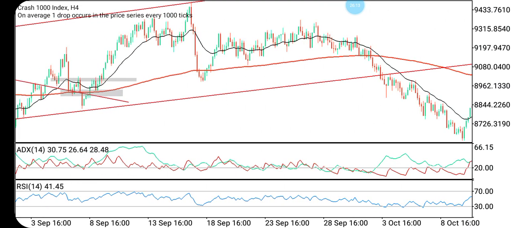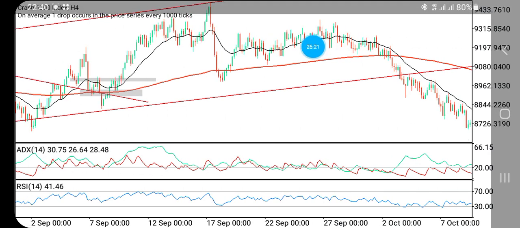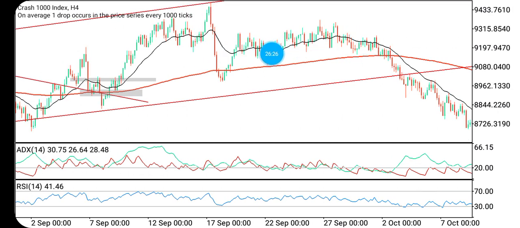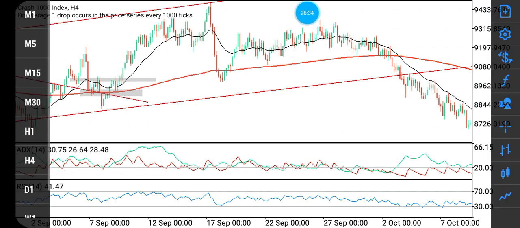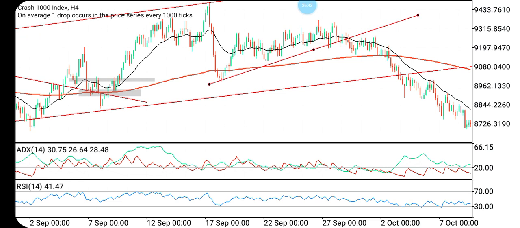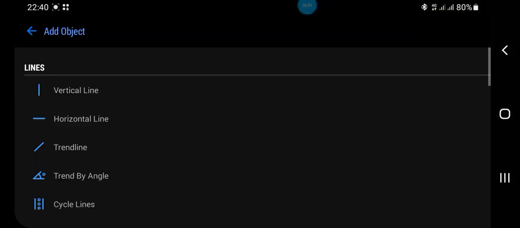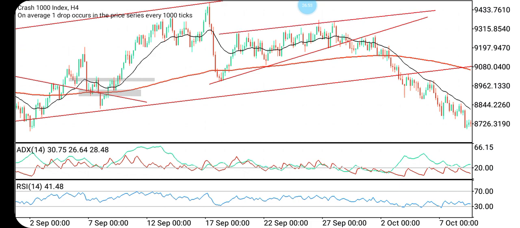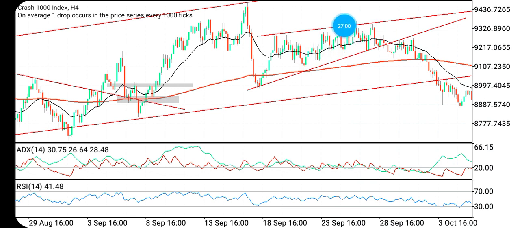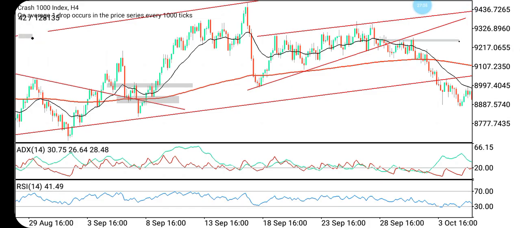You understand? So right here now, for you to know that this buying momentum is fading out, you can see this consolidation. This is where you will be making your first move on selling. When you see this consolidation happen, you know that the buying momentum has weakened. You draw a trend line this way. Now you have waged this market right here. Then you wait for a breakout and the retest right there.